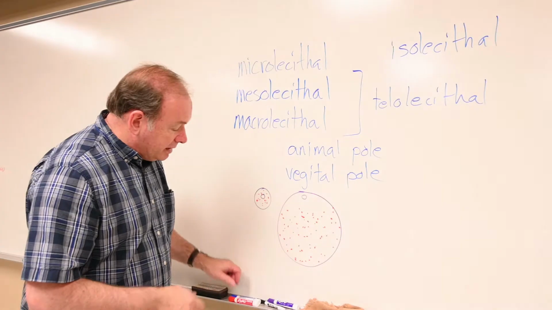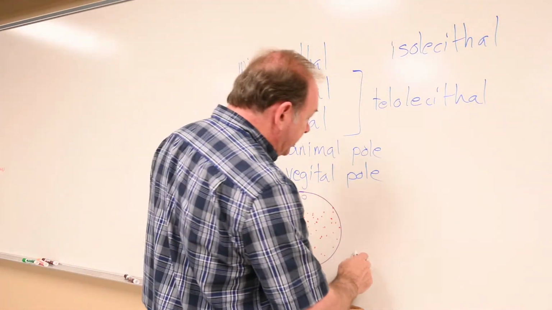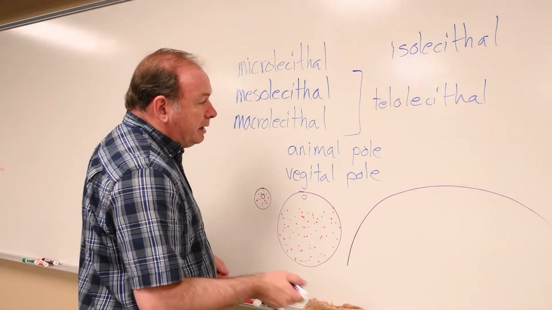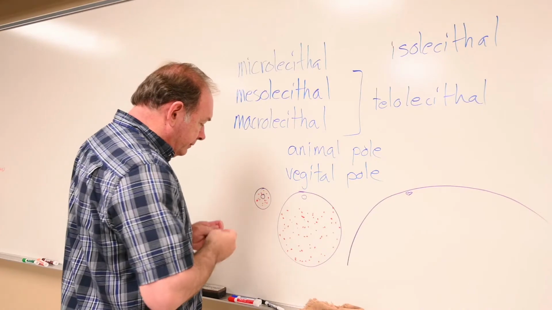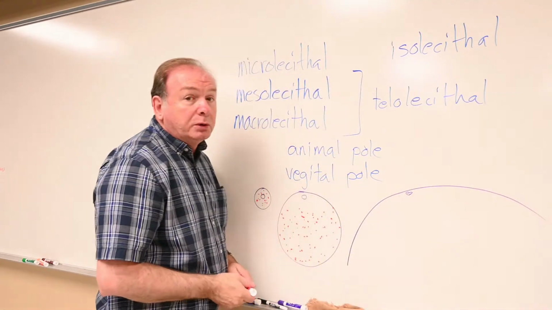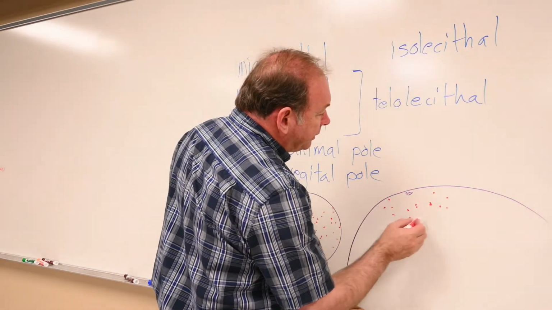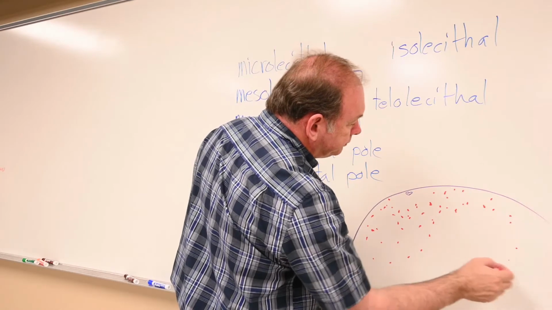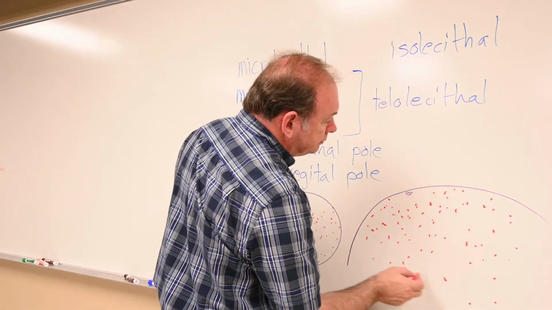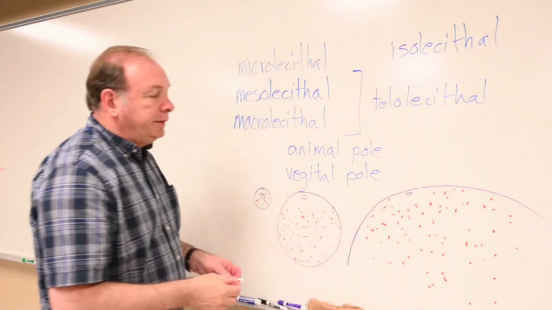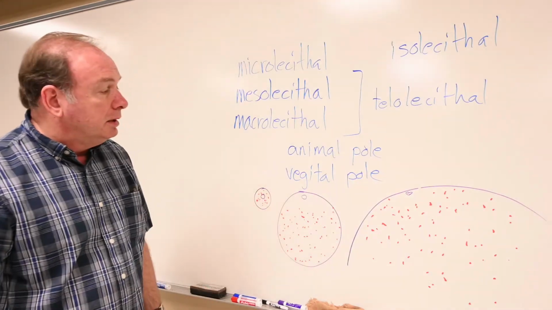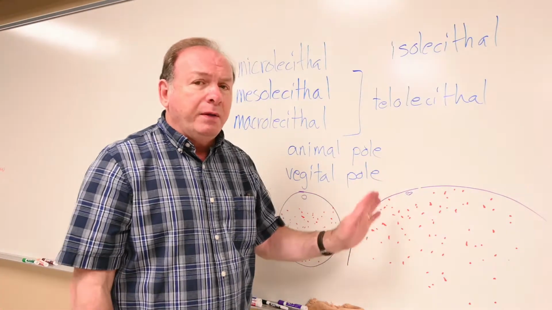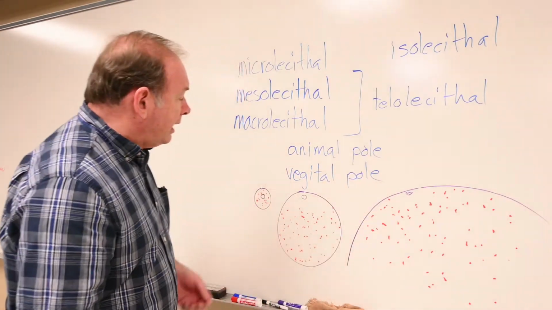So we have a polarity going on there. And in a macrolecithal egg, things are exaggerated to even a greater extreme, and I can't even put the whole egg on the board here, so I'll just indicate a little bit of the egg. Here's a nucleus right here. And really all the rest of that would have yolk material. The yolk nutrient is distributed throughout the rest. So only a small area around the nucleus would not be yolked. Very, very tiny, a microscopic kind of area around that, would not be crowded with yolk. This affects how the cells divide when you get to the first division of the egg after it's been fertilized.